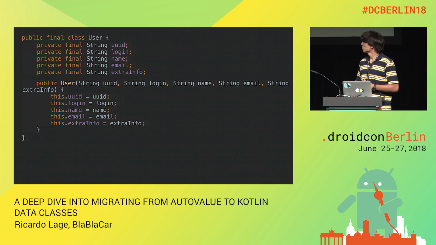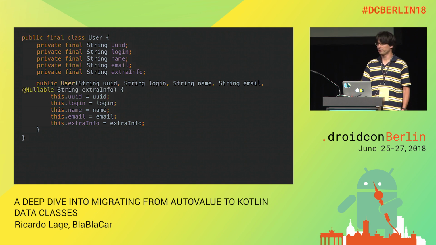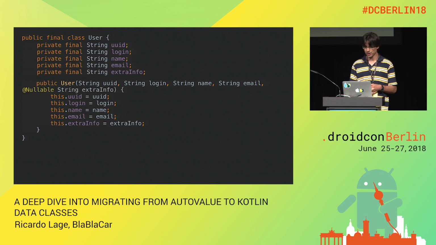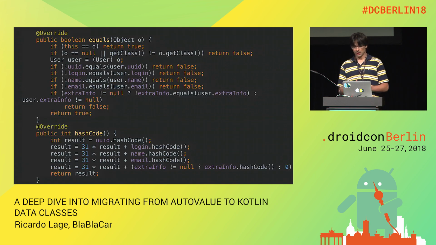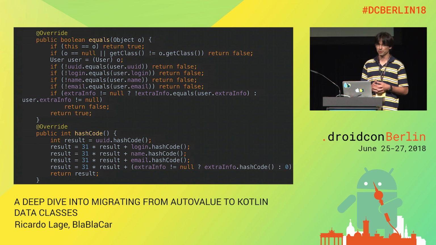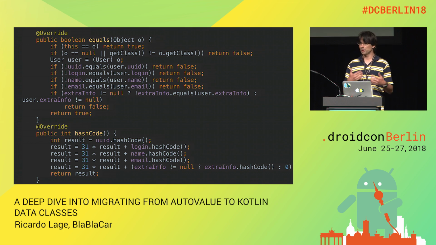Okay. So we need to have a constructor to ensure that our class can be accessed properly. We might also be interested in annotating fields that are nullable with a nullable annotation. Since we're interested in the contents, we should also override equals and hash code. If you're using Android Studio or IntelliJ or most modern IDEs, the IDEs can generate this code for us, but we still need to manually go into the function that generates this code and add it to our user class.